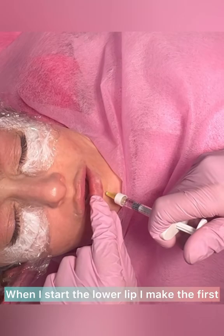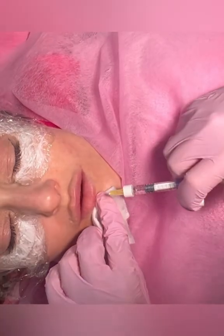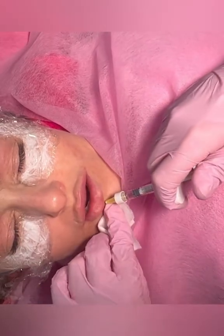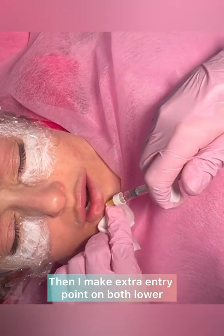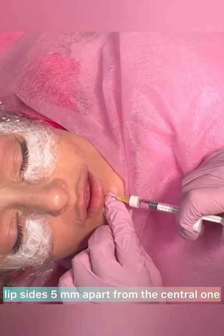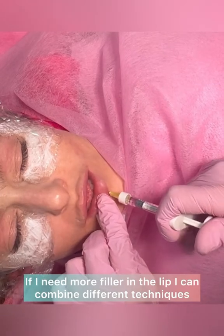When I start the lower lip, I make the first entry point in the middle of the lip. From the same entry point, I work on both lip sides with little strokes. Then I make entry points on both lower lip sides, 5 mm apart from the central one. If I need more filler in the lip, I can combine different techniques.